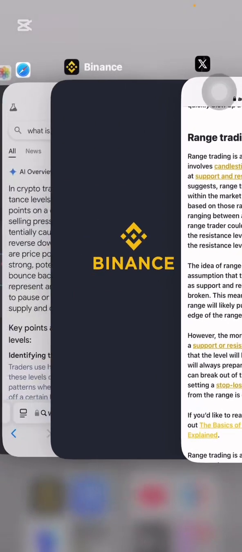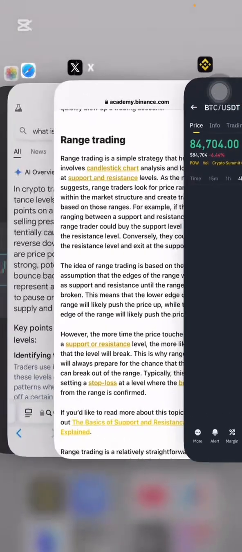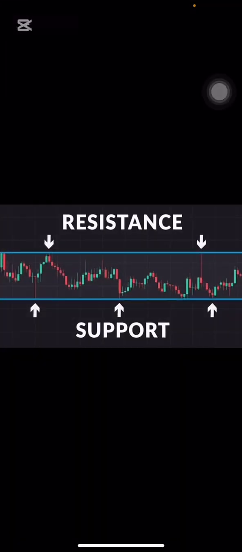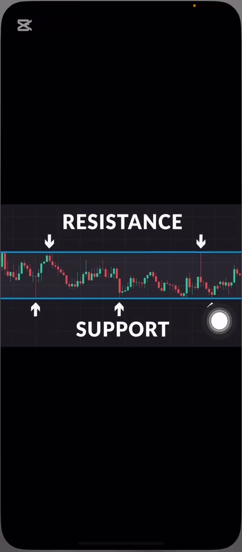So here it means that in range trading, it is going to be like this. A trader like me, I can look at an asset when it is at the support level, meaning that it has depreciated in value. This is a good buying opportunity for someone in range trading. So if you see it at the support level, you should buy because it has more chances of going back up to the resistance level. So imagine where you see this arrow. When you buy at this arrow, then it pushes up to the resistance. I believe you'll have made some good profit.